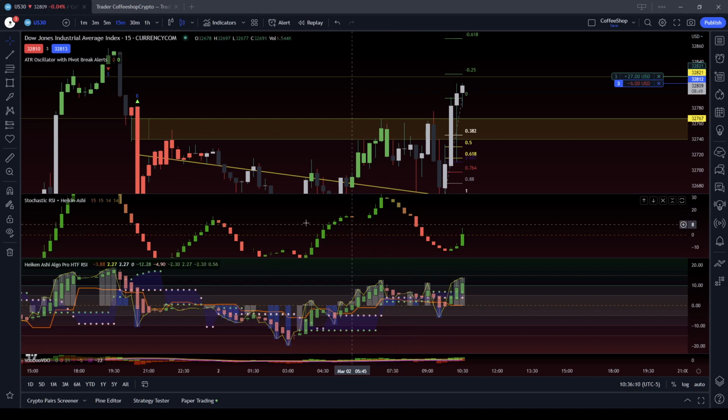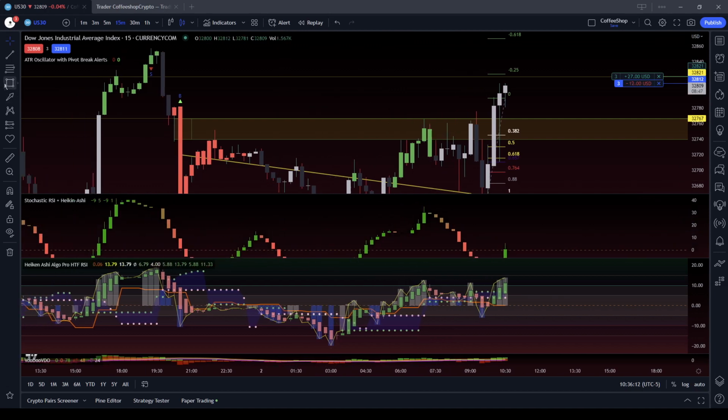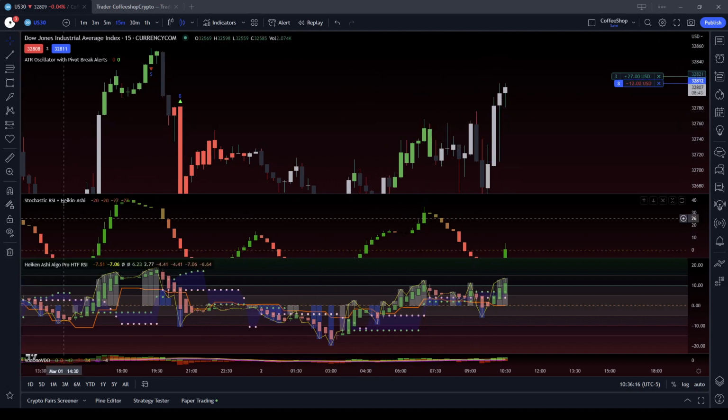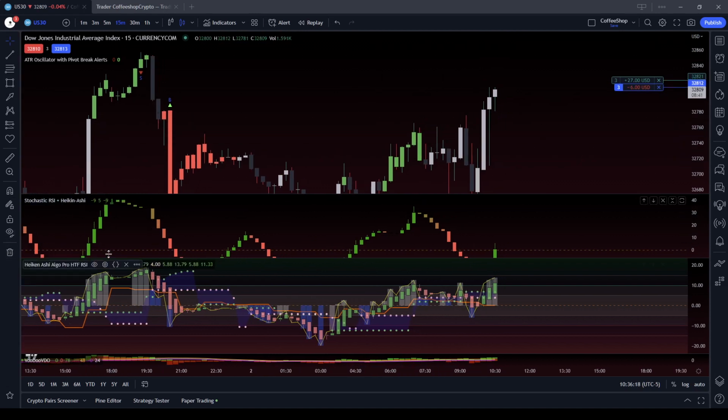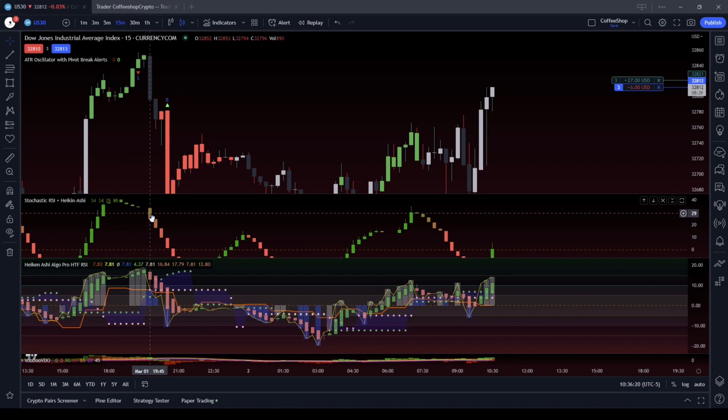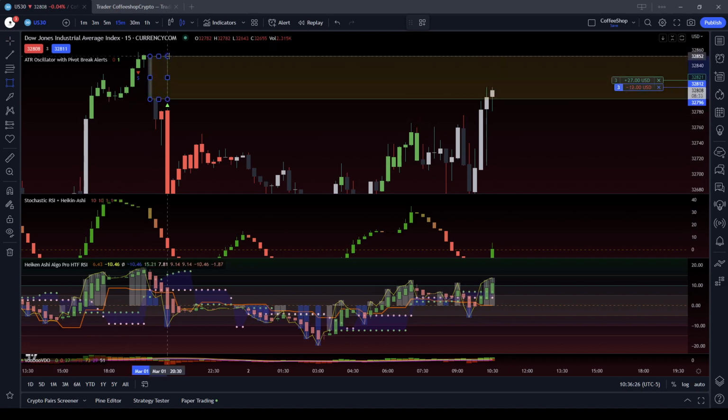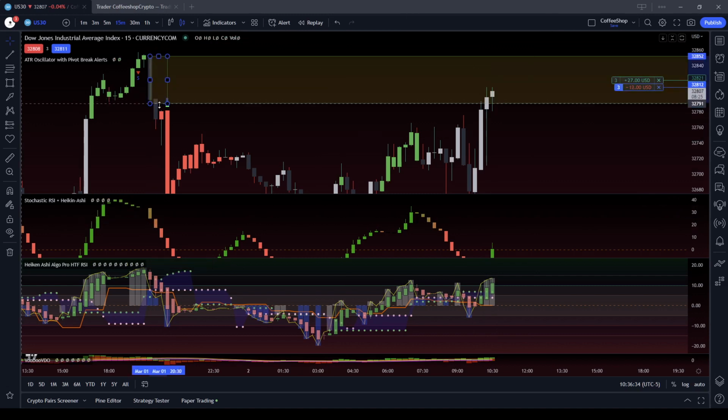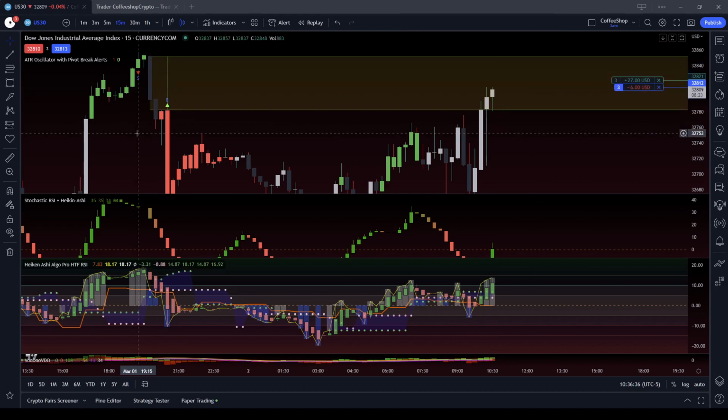Also, I had something that I should have drawn out before. Okay, I don't need any of these anymore. See, I like to redo my drawings as I go along. All right, so let's see. This candle here, this is the irregular one. That right there. So I want this here. See, we're inside this zone right now. And it's just off of this color, a little bit of this one, right? So the zone is actually like that there. That's the zone.